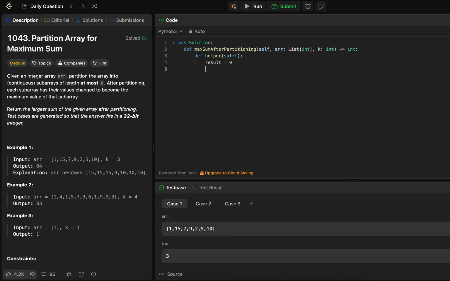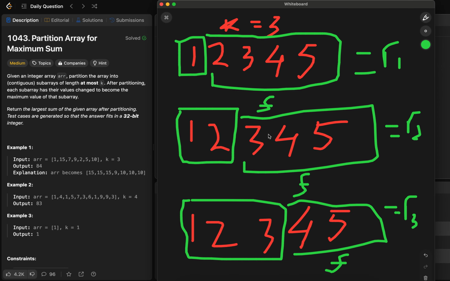Result is the final sum which we need to return, and also we need a helper value max sum equals to 0. Max sum in our example is the maximum of the subarray.